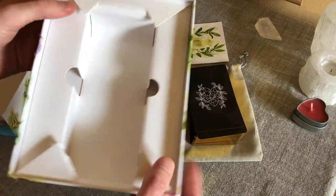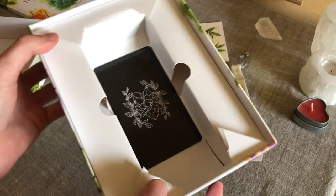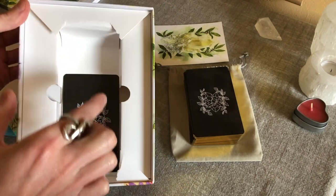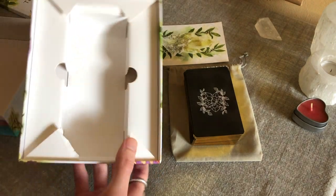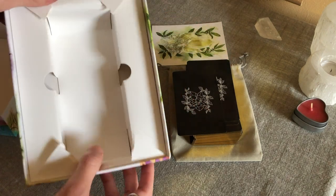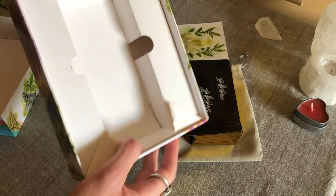I'm not sure if this is something that happened in transit or the way that the box was created, but for example, the cards are not as big as this cutout, and I believe that the intention was to have a cutout that was the size of the cards and that it potentially ripped back on either side as the cards went back and forth. I don't think that was the intention. The whole entire box came wrapped in plastic, and then the deck itself inside of the box came wrapped in plastic, so there wasn't really any damage despite what happened in the internal part. So this is not something I would use to store the deck, especially given the fact that the cutout has, I guess, lengthened itself in transit.